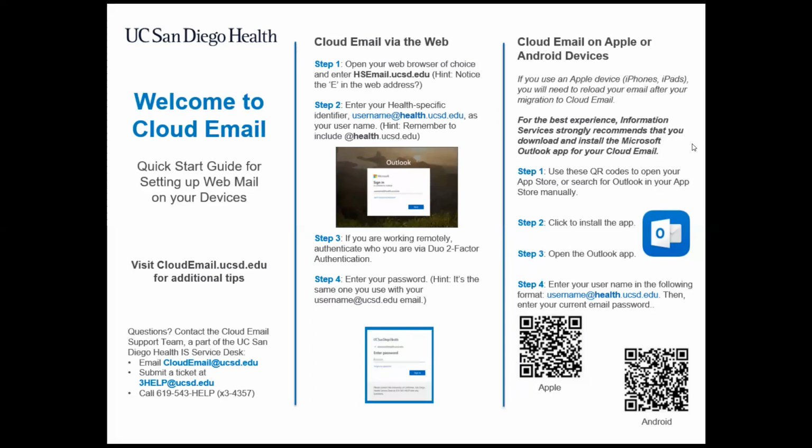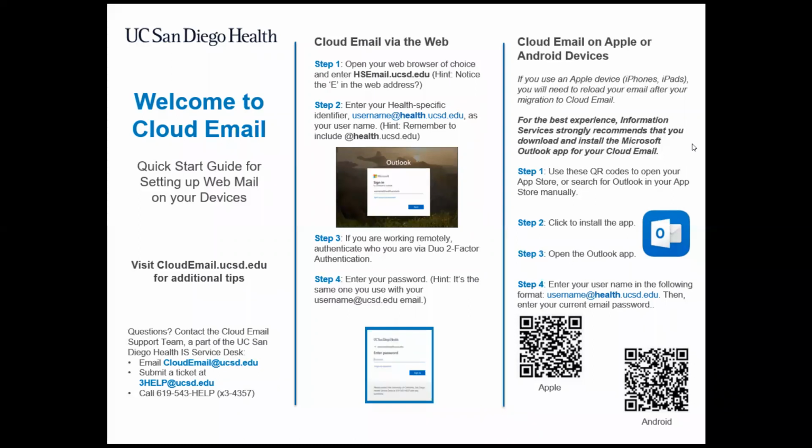We have documentation or instructions on cloud email on an Apple or Android device. One of the things I do want to point out for the Android and the Apple devices is that you have to be really careful. If you are a user of the native client on the device, you will have to follow some instructions. You'll get some instructions in an email, and we'll also have the instructions on the website regarding how to handle your contacts.